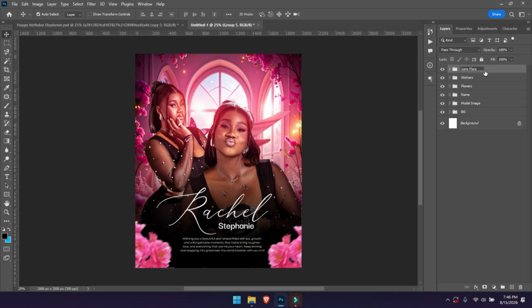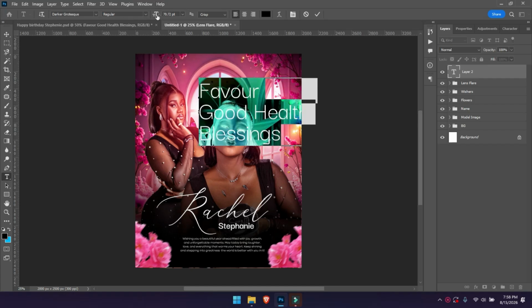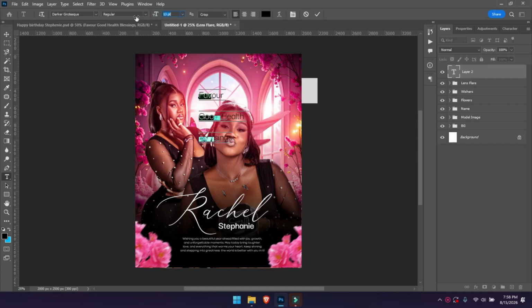So we are doing this so we can stay organized. Sometimes we get lost in so many layers in Photoshop. So let's type in this text. Reduce the size.